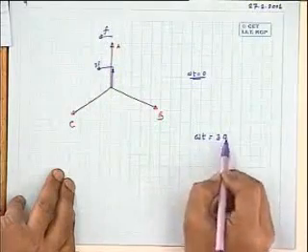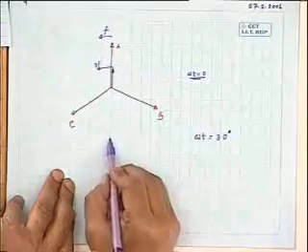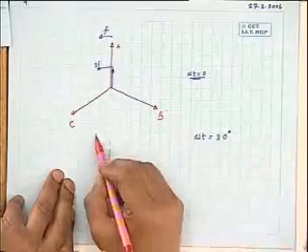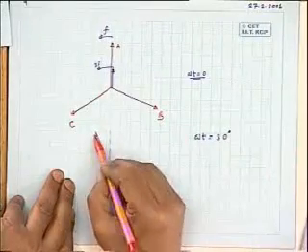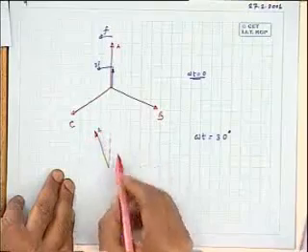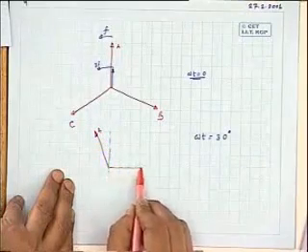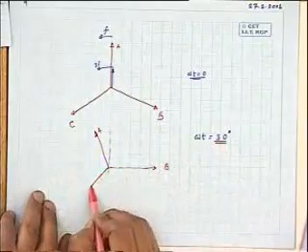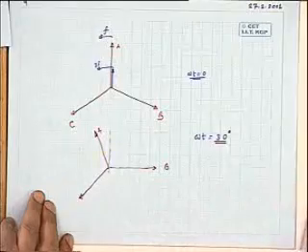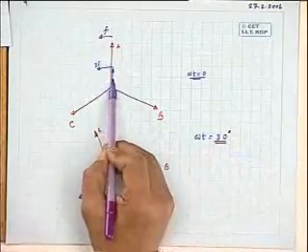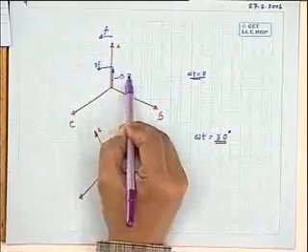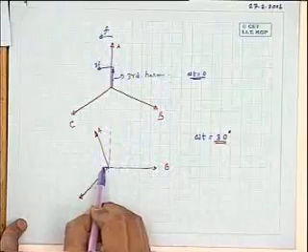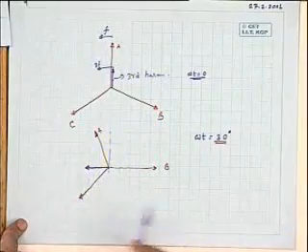Suppose at omega t equal to 30 degrees, what will happen? The A phase will move by an angle of 30 degrees like this. And the B phase will come here after, say, 30 degrees, and the C phase will be there. At that time, where should I draw this third harmonic voltage? Right, 90 degrees, horizontal. It will be like this.